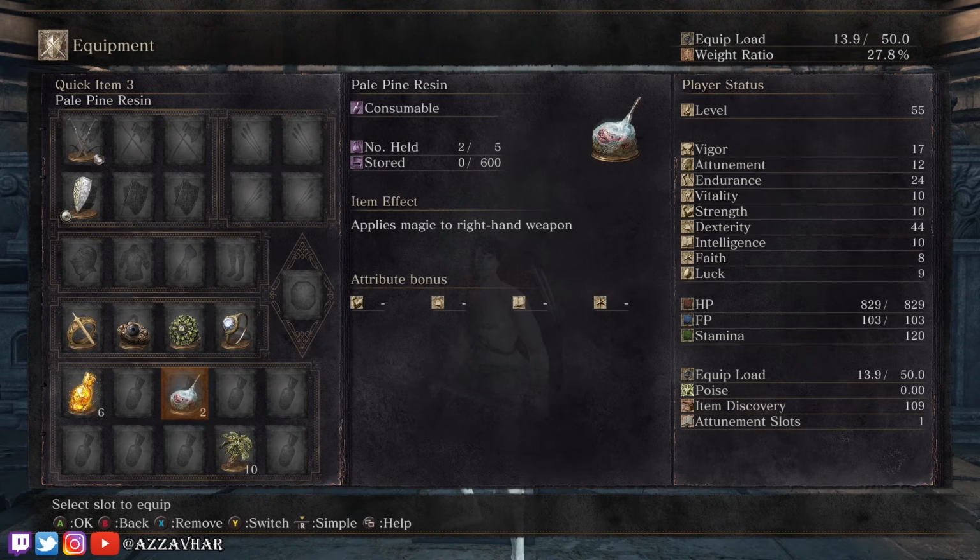We'll also be using Pale Pine Resin, which substantially increases our attack. Pale Pine Resin adds a magic effect onto your weapon. You can pick up 2 of these resins in Irithyll Dungeon.